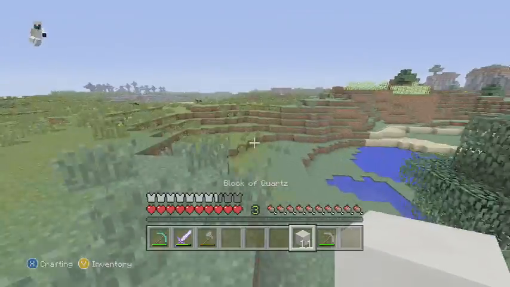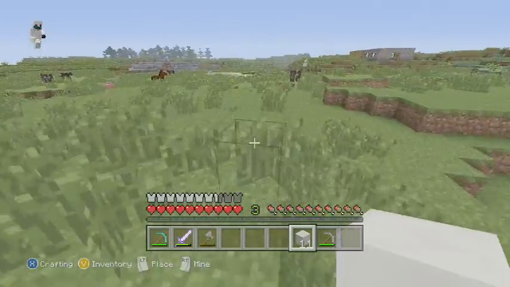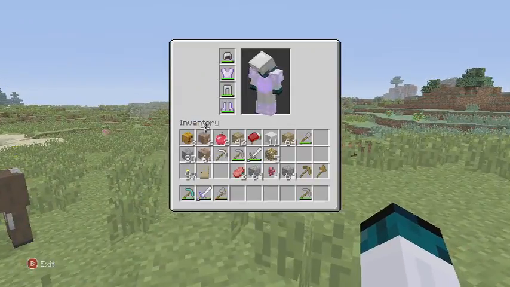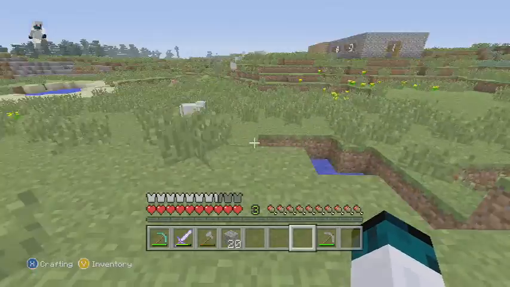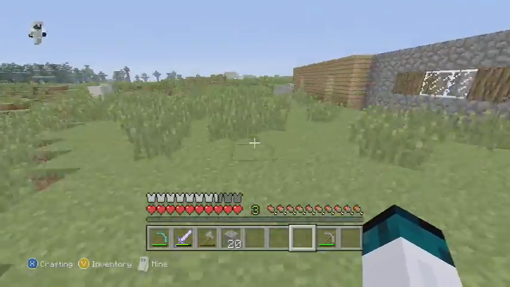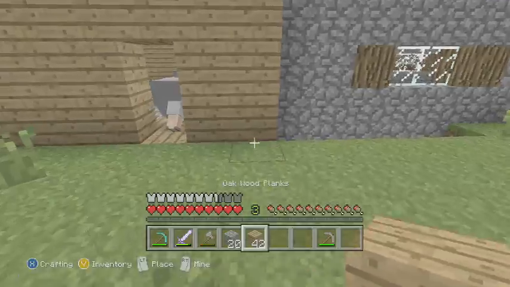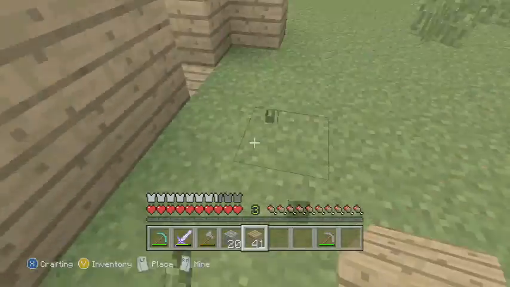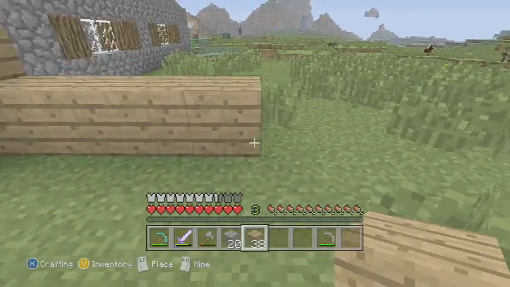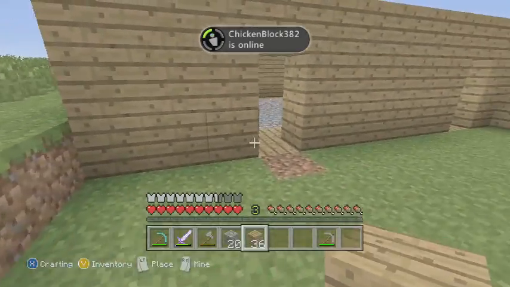I've made a couple blocks of quartz, and Hero by Live has helped me with some off-camera work, so that's always good. So it's going to be kind of like a Stampy style room. Alright, so we're at one. So it's going to be one, and then two, and then three, four, and then there's going to be another one over here.